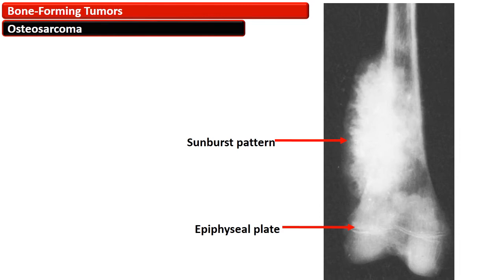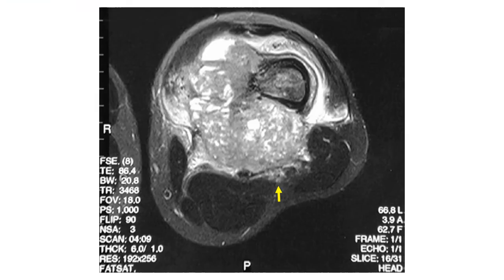The bone architecture is obscured due to radiating radiodense bone. This is an MRI of the distal femur, and it's showing extensive cortical bone disruption and extension of the tumor into the surrounding tissue, which is marked by this yellow arrow. Areas of cystic degeneration and hemorrhage are marked by the variable intensity of the brightness.